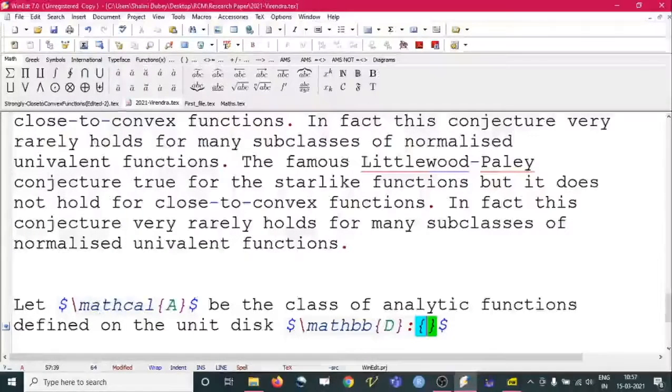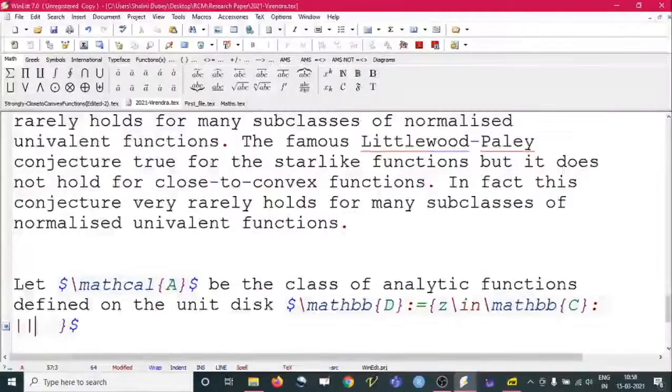Let me show you: D equals to Z, where Z belongs to, for which we write \in, then \mathbb{C}, the set of complex numbers, such that the absolute value of Z is less than 1.